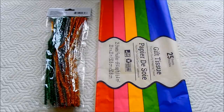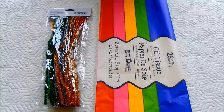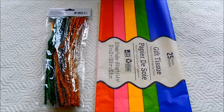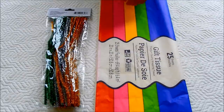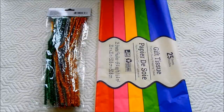So they're going to be tissue pomps is what they're called, but I call them puffballs. I probably made at least 300 of these for our wedding. And they were so beautiful at the end. I got so many compliments. Again, I did mine in the colors of our wedding, which were gold, blush, and ivory. I went ahead and picked up just a bright colored pack of paper just because I wanted you guys to be able to see really well against this white backdrop.